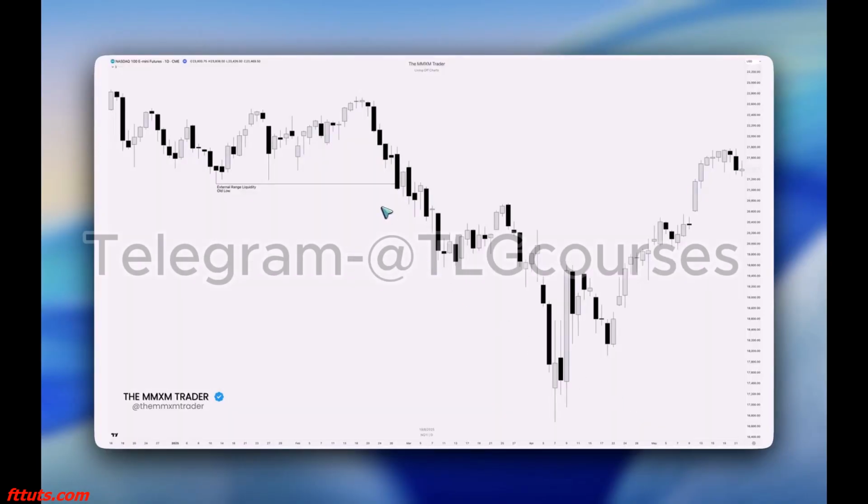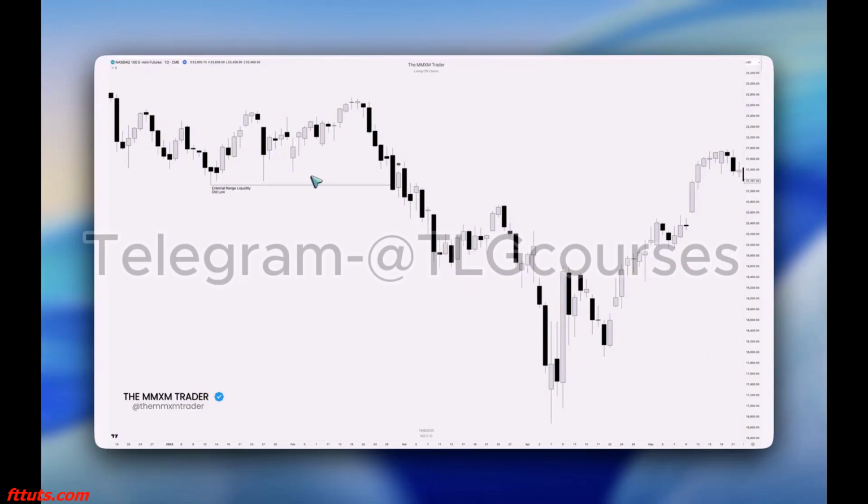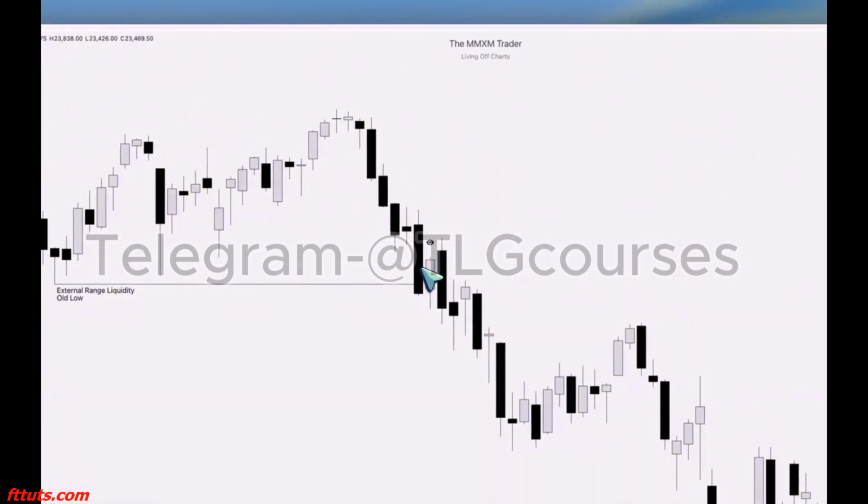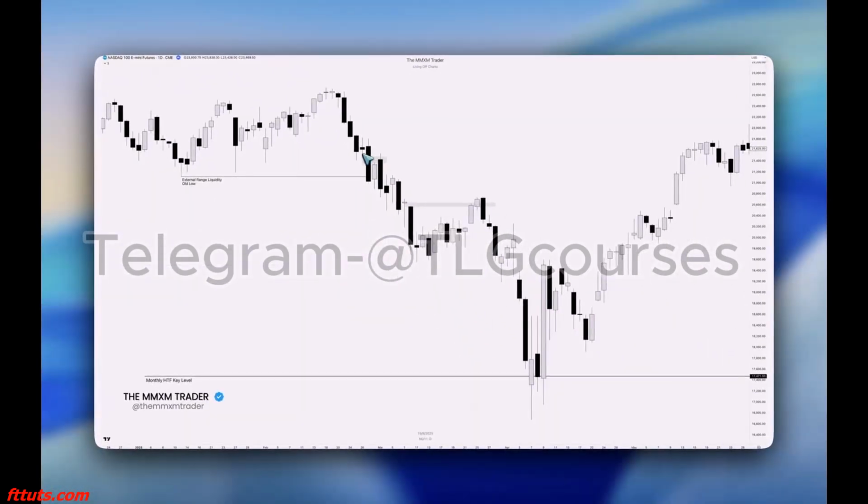Here is the NASDAQ on the daily chart, and we're going to look at the whole run lower to the whole run higher, so you guys can see the constant ebb and flow between external and internal range liquidity and how this can really help you in deriving a high time frame bias and anticipating what the market is going to do next. So external range liquidity taken, okay? So from external, what do we go to? Internal, right? So your eye should now be trained, and you should train your eye to now seek internal range liquidity, which it does there with a fair value gap.